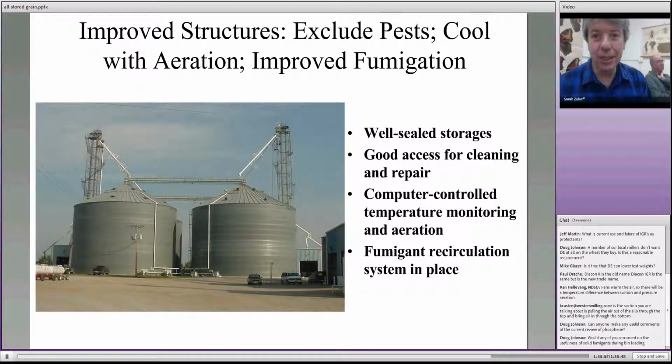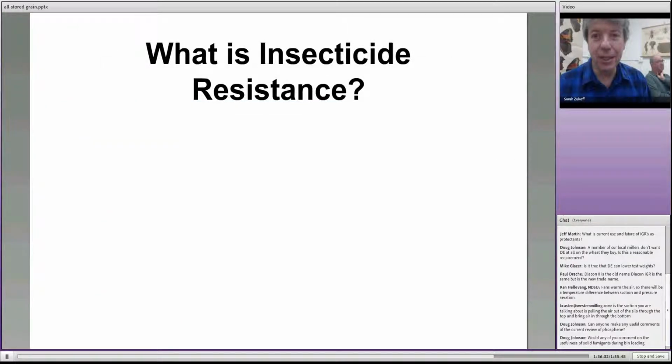This particular set of bins, if you notice the white pipes going up the side and into the roof, this is a recirculation system. So that piping is picking up, during a fumigation, will pick up phosphine gas in the headspace, and it's connected to a little fan that will suck it down to the bottom and then recirculate that gas back into the bottom of the bin, and it'll move it around. Now, the engineers tell me you don't want to keep that recirculation fan going for day after day after day. You do it for a few hours, you get the gas circulated, and then you turn it off. And then you can do it a few more hours, get it circulated. It's very good for moving the gas away from those pellets and into the grain mass.